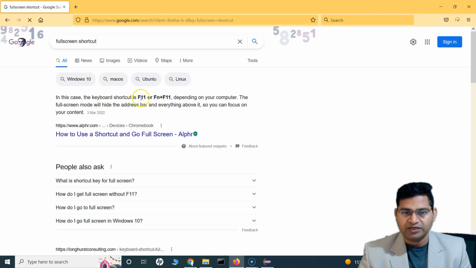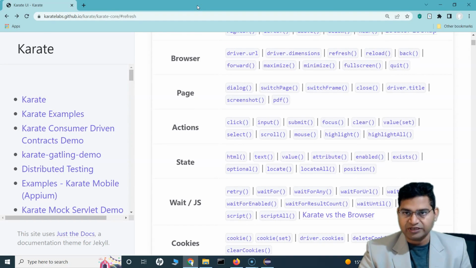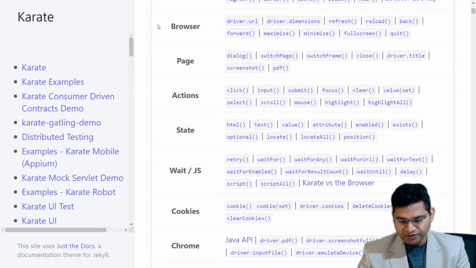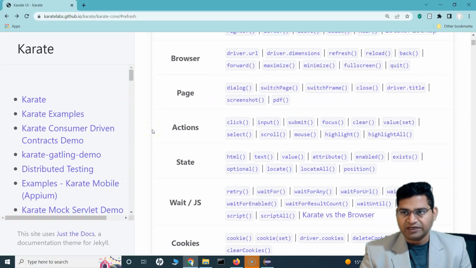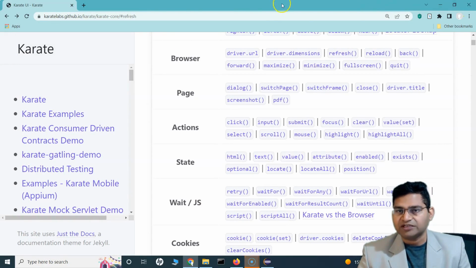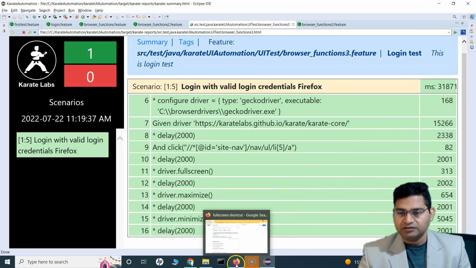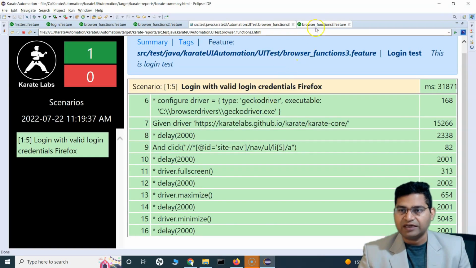So yep, function F11, right? So function F11 should do that. So if I say on my keyboard function F11 or just F11, yep. So some computers it will be function F11 or just F11, right? So if I do F11, you will see that it has maximized, right? This is the full screen browser. If you press F11 again, then it will come to the maximized format wherein you will find this menu there. When we say minimize, it is basically this little icon, the minus sign. That's what minimize will do, right? It will minimize the browser in the menu bar here. Okay, so that's what the maximize, minimize, and full screen is all about.